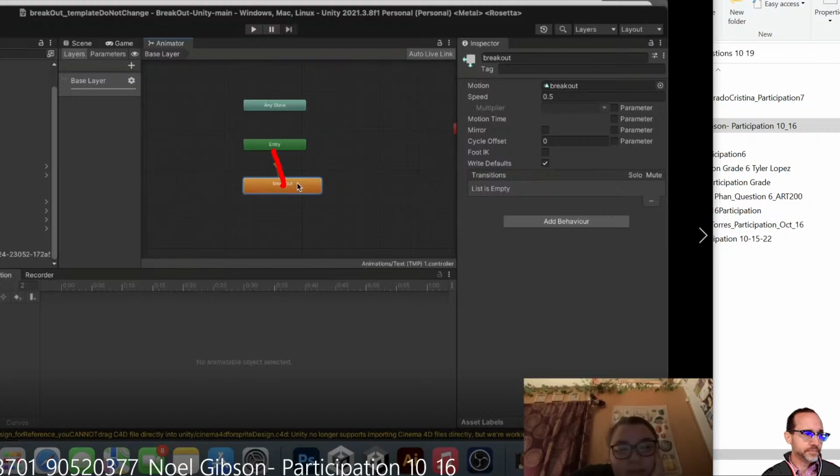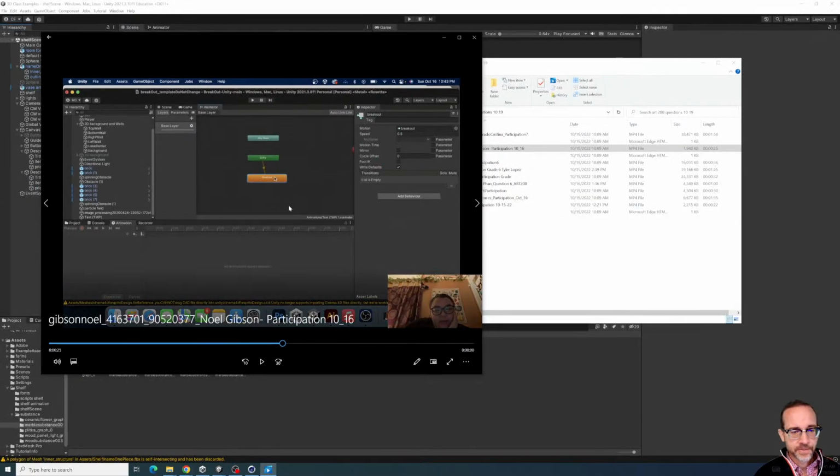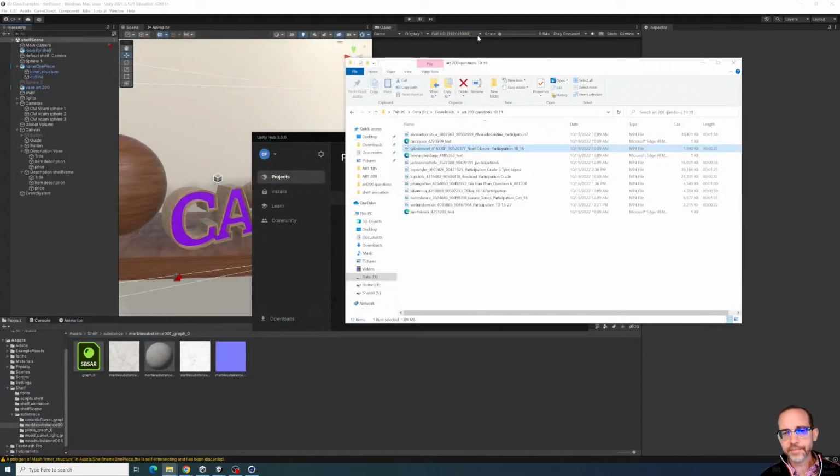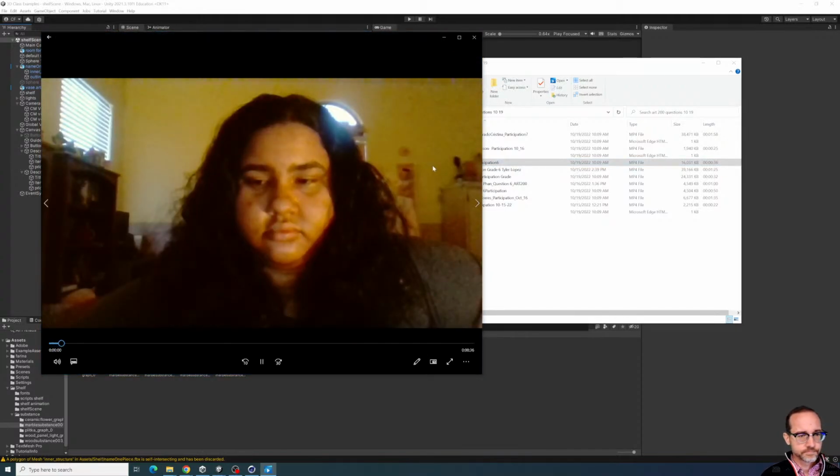When you start to have many, many more of these, laying them out in a visual order that makes sense just makes it easier for you to understand. But moving the position of it in the window doesn't change any of the functionality. It has to do with what is connected to what, and these settings over here are the things that matter. Good question. Michelle.